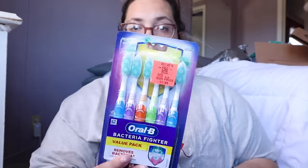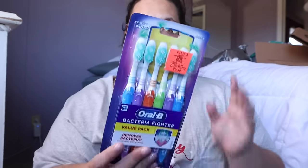So I got these toothbrushes for $3.99. Jolie was saying that she needed a new toothbrush. I thought I had extras in a basket, but apparently I didn't. And if they did, they get legs and walk away. I don't know what happens to all the toothbrushes and the socks. That's a forever question of mine. I got more that I can add into our extras basket for whenever our old ones get old.